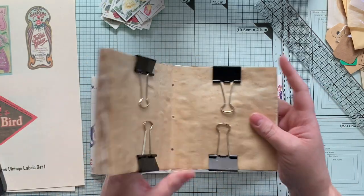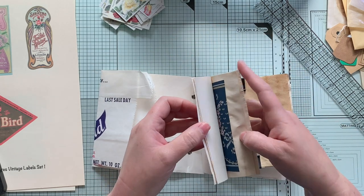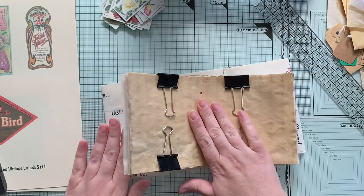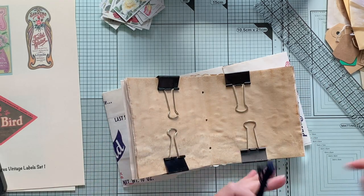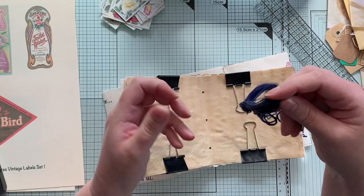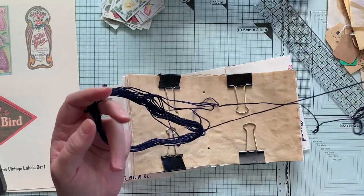All right. So I went ahead and put all my papers together, and I'll show you all of them in a second. Let me make sure I have this the right way up, because I'm going to go ahead and sew this in. I have some navy blue embroidery floss that I thought I would use. And I don't even know that I need a needle, actually. Let's just try without, because I forgot to grab a needle. Let's see if we can do this. Let me see if I can find the end of my embroidery floss.